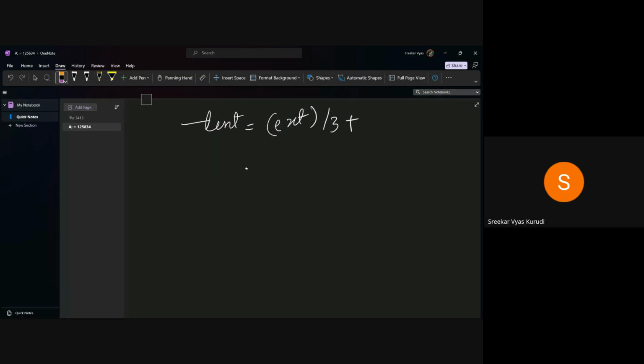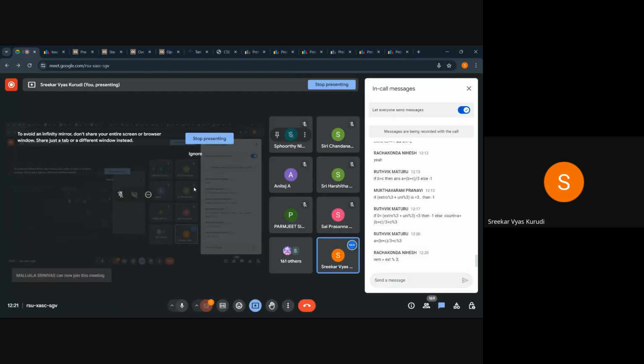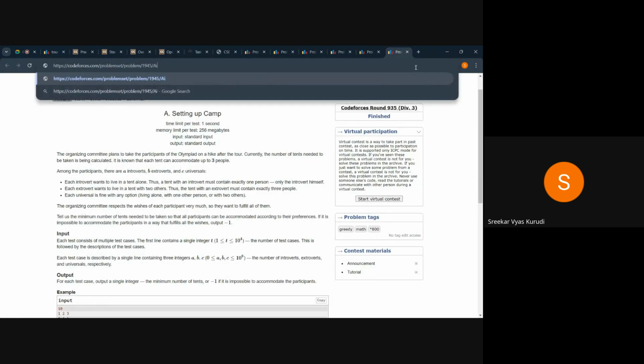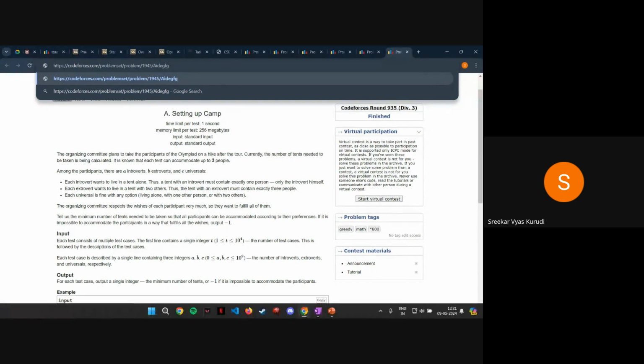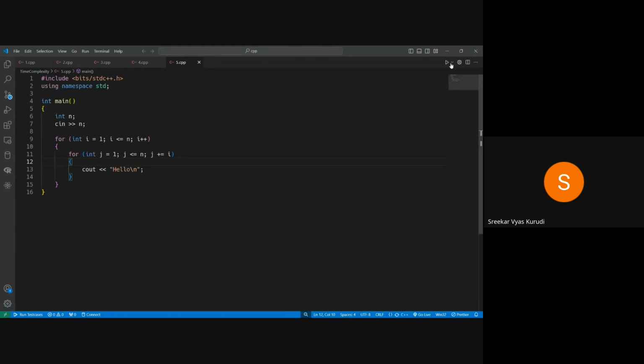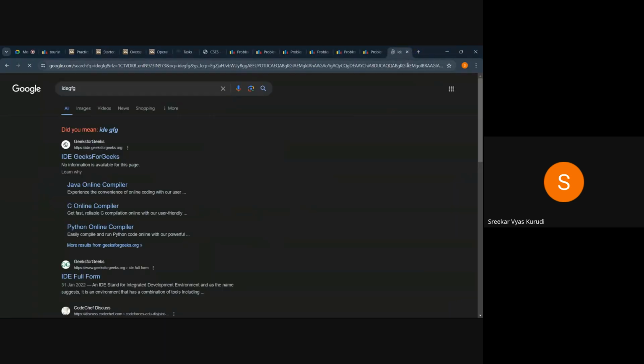Actually, shall I just code this up? I think this seems too messy on board. I'll code it in IDE.